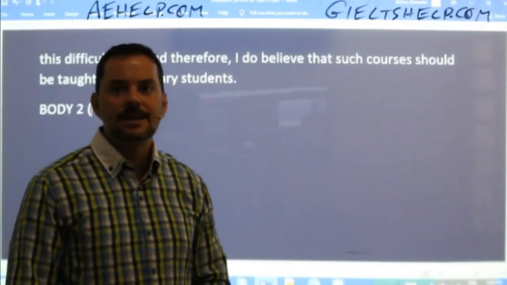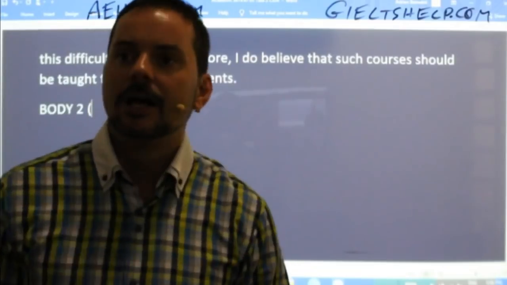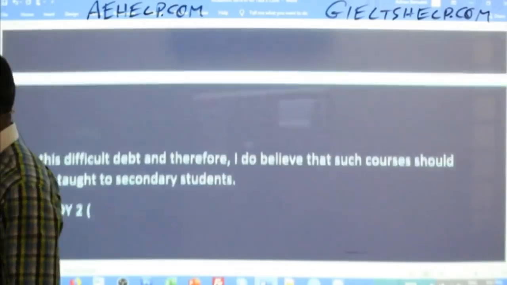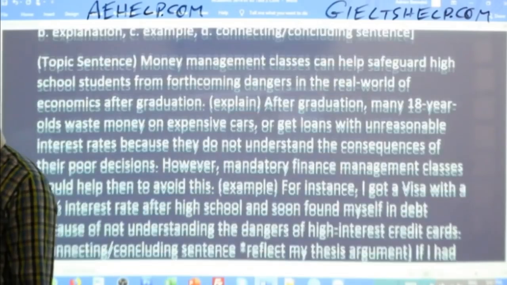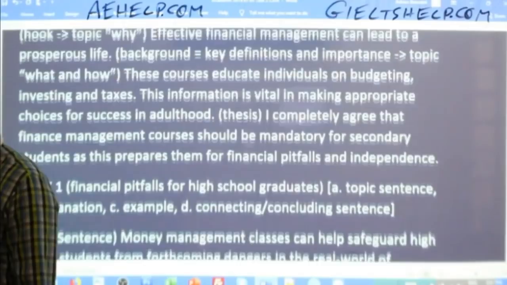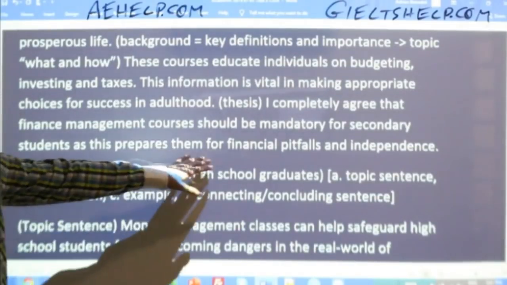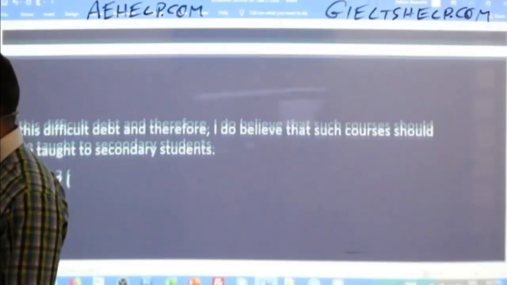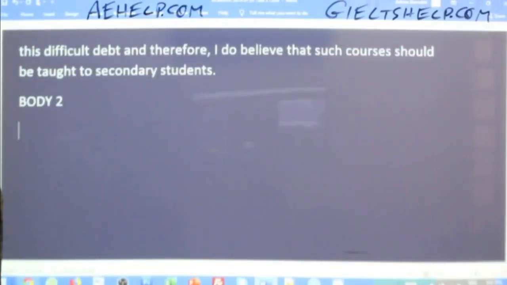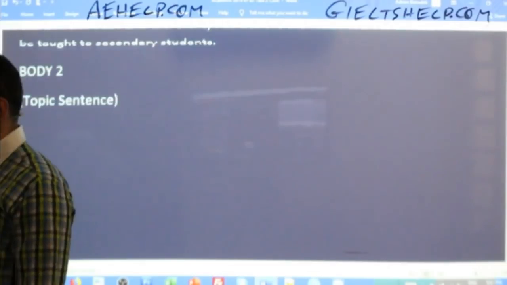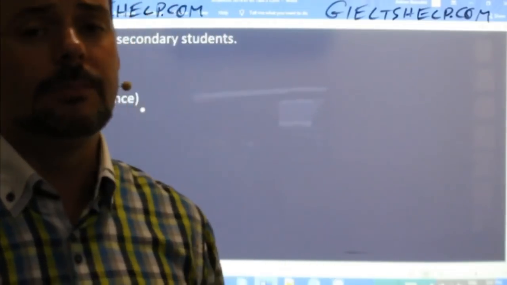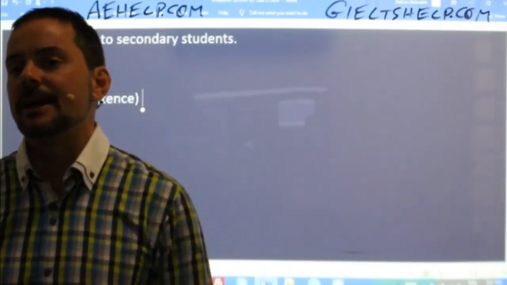Hung says financial independence. Maras says independency. Yes, absolutely. So helping students to be financially independent. Sure. It's slightly related to our point one, but it can be described differently. So our introduction, right, says it prepares them for financial pitfalls and independence. So topic sentence. Give me the topic sentence for that. Okay. Give me a nice, clear definition with detail about what do we mean financial courses for financial independence after high school.